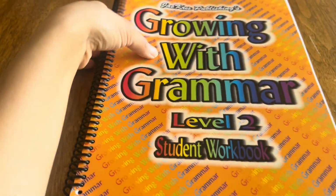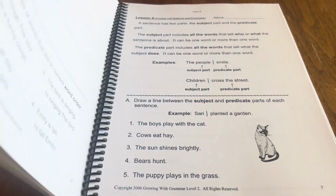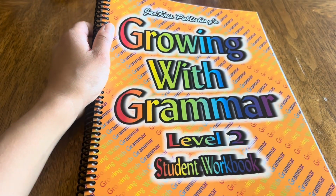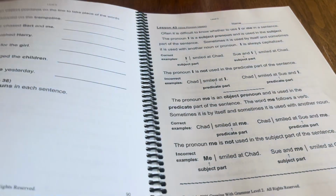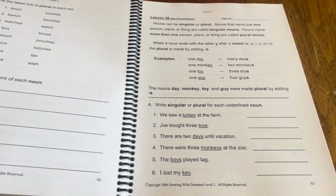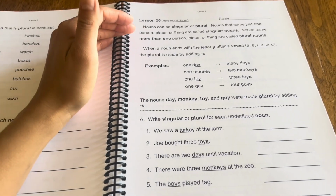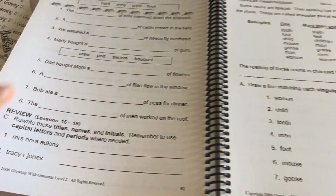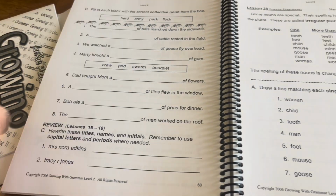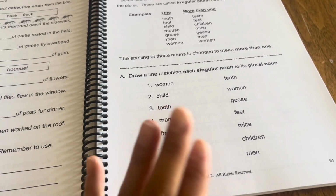So I'm really happy with what they're giving, all the concepts that they're including this year. I think it's great. And I just really, really enjoy this grab and go. My son really enjoyed it last year because, not that he enjoyed it, but it just worked well with his style. You know, just a quick lesson and then just go ahead and show that you understand it and then move on. And it's really simple and quick that way.